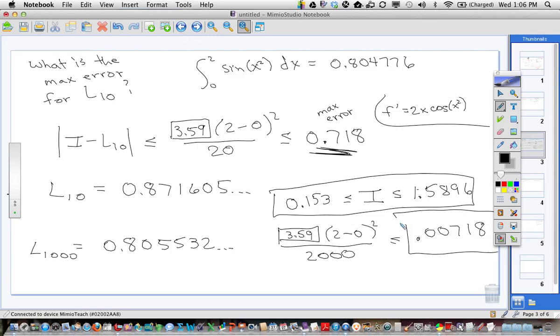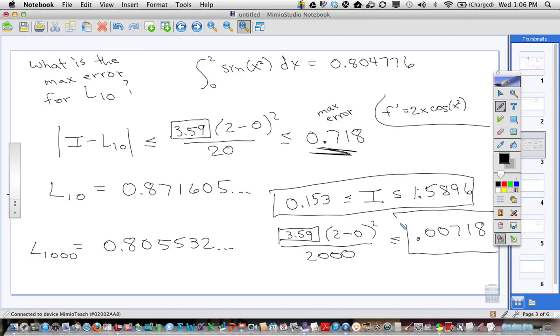If we're assuming, remember, we're assuming that the F graph has this slope the whole time. It's possible it only has that slope for a very short time, and the rest of the time it's pretty flat. And if it's pretty flat the rest of the time, that means the left rectangles are pretty accurate. So it's possible our 1,000 lefts might have 3 or 4 or 5 or 6. Remember, this max error is not a predictor of what the accuracy is.